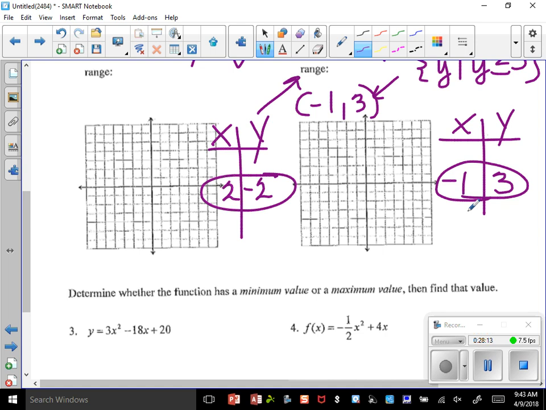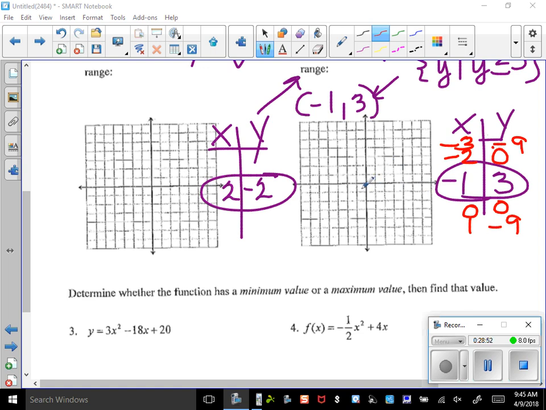Everybody do that. You're not going to see it up here, so you have to follow what I'm saying. Since you already have the second one typed in, or if you don't, type it in. Find this point here, -1, 3. How many people have it? Now I want you to choose 2 points above the -1, 3, and 2 points below the -1, 3. You can choose any 2 points above and any 2 points below, but make sure they're small so they can fit.